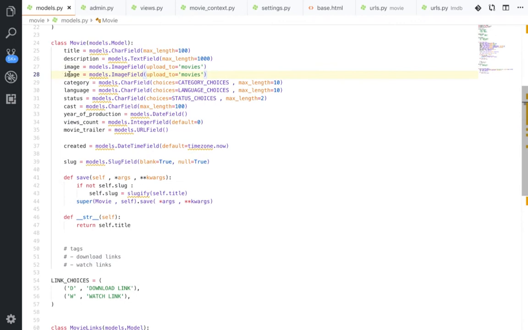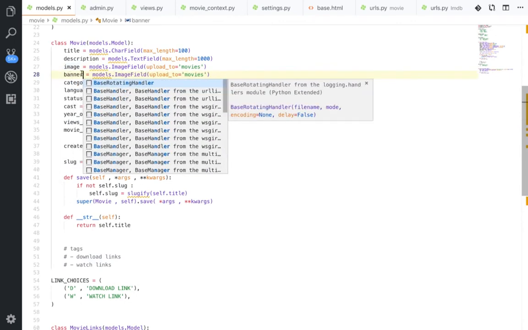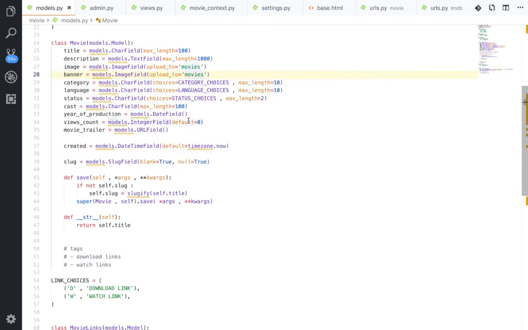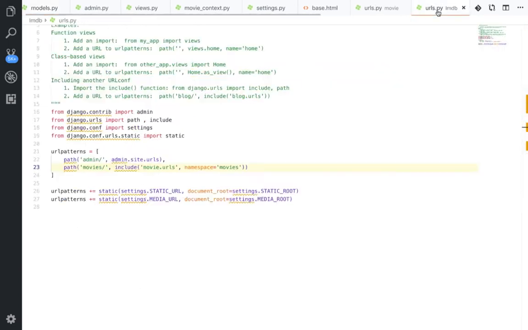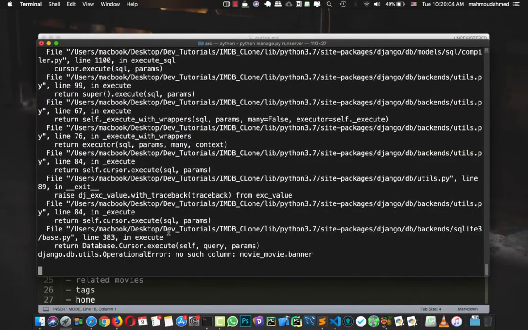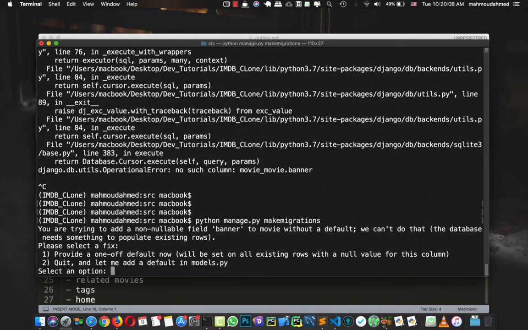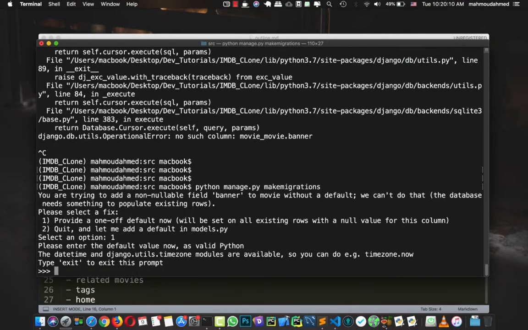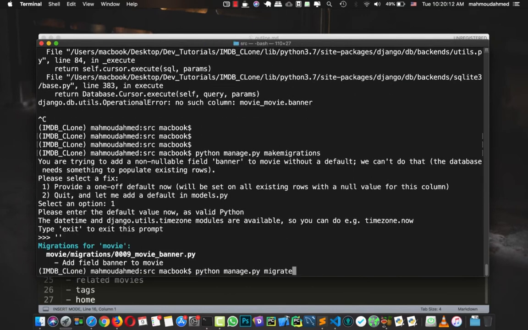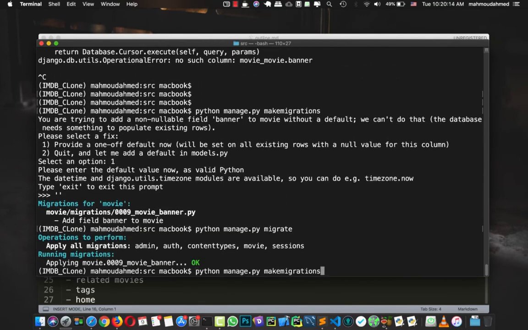Let's duplicate this and add banner, and we will upload this to movies_banner. Let's save this, comment the movies, and make migration. We're gonna add an image string, and let's migrate and apply this.